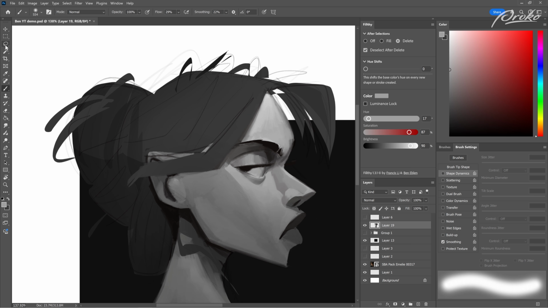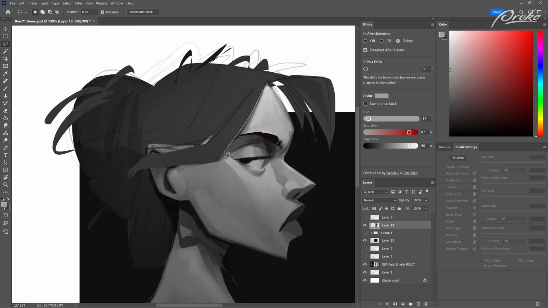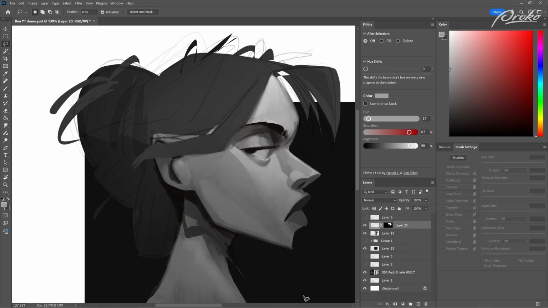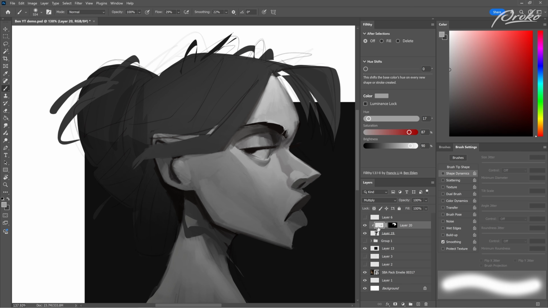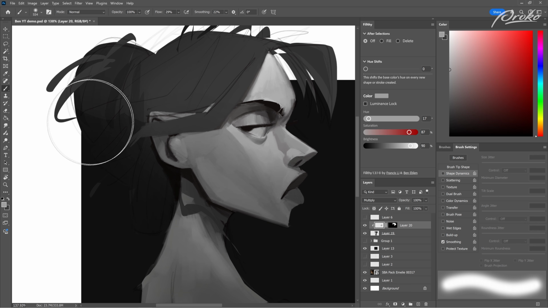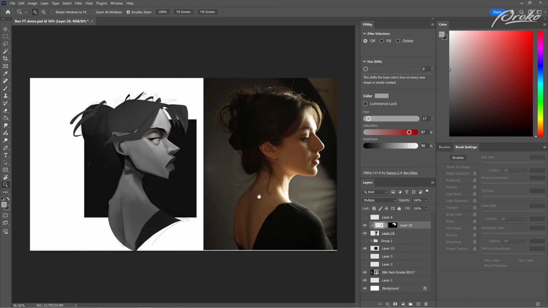I think what I'm going to do is do a pass of values on the hair, and then we'll start laying in some of these colors. I might even make it a clipping mask so it keeps within a larger shape, and just knock in the roundness of that hair.